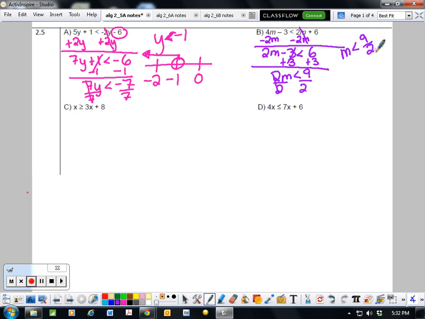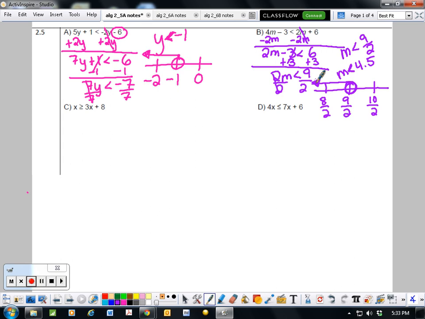And you can go ahead and take this 9 halves. You could turn it into a decimal if you want to. You could say m is less than 4.5. Doesn't really matter. If you're graphing, you can graph by 0.5s or you can graph by halves. So I can go 9 halves, go up 1 to 10 halves, go down 1 to 8 halves. And we can look at that and realize that 8 halves is really 4. 10 halves is really 5. And that's okay. It doesn't really matter. With our number line, it's a less than symbol, so it does not include that 4.5 or 9 halves. And then with everything less than that, so we go to the left.